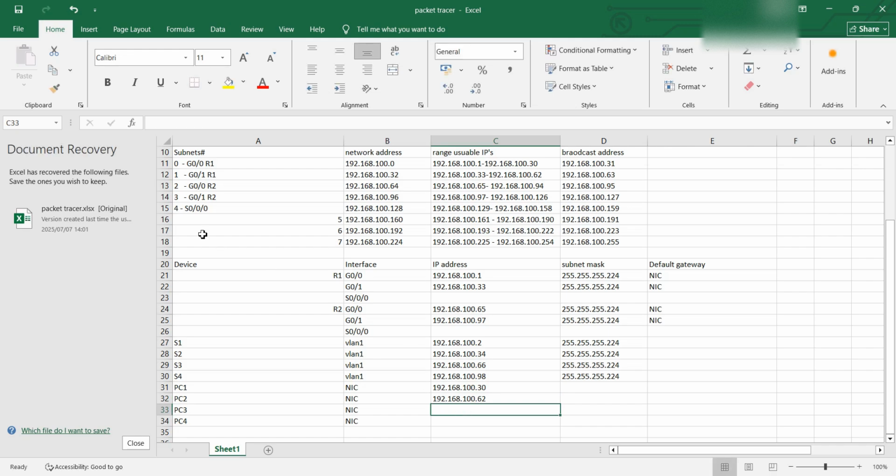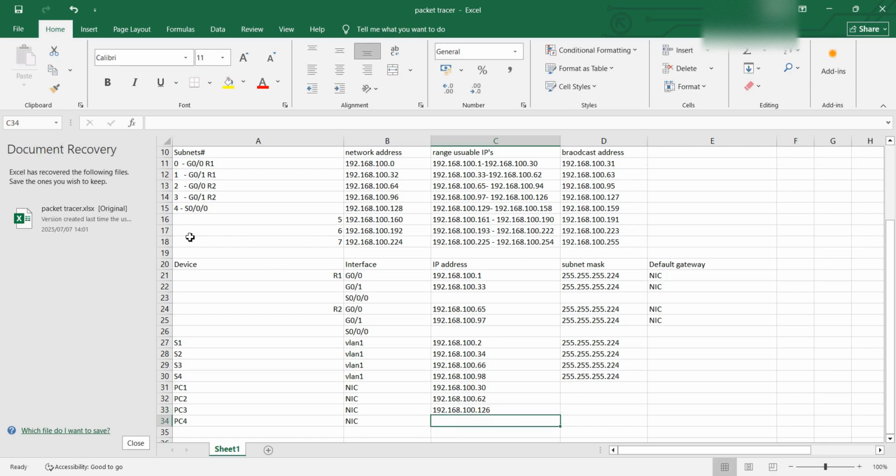And again, for PC3, it is directly linked to gigabit Ethernet 0/0 of R2. And our last usable in this case would be 126 here. 192.168.100.126.